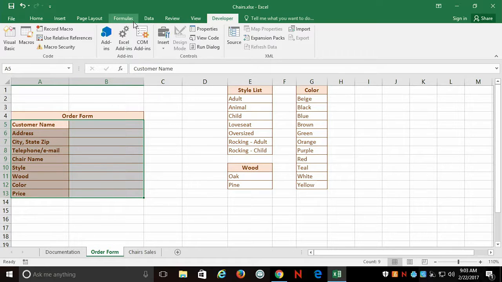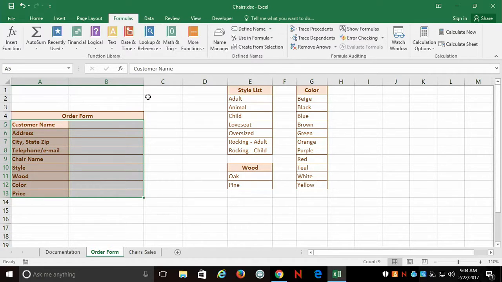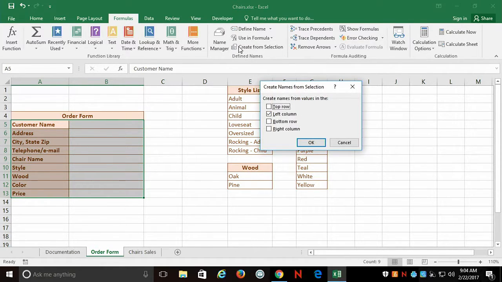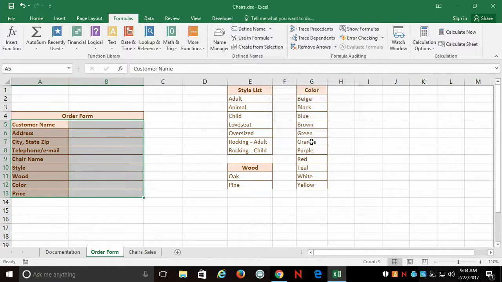Remember, defined names is under Formulas, and there's a Create from Selection. What it basically does is whatever's in the left column becomes the name for whatever's in the right column. You could also do top row, bottom row, right column. I click OK, and now we should see customer name, address, city, state, zip, telephone, but I thought we already saw that anyway. So I created defined names for B5 to B13.